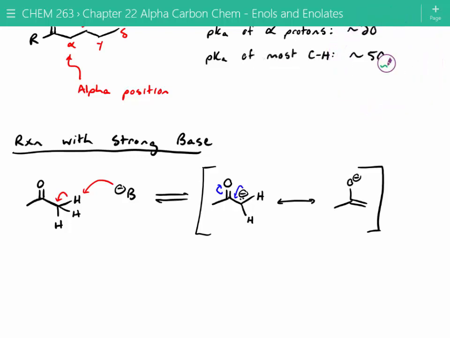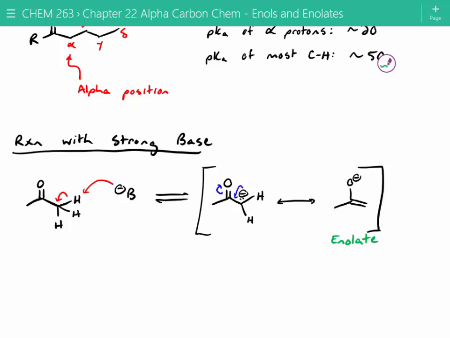And this has a unique name. It looks like a functional group we saw in our alkyne chapter. We've got an ene and an alcohol. What was that called? Enol. An enol. This time we have an oxygen with a negative charge. So this is called an enolate. And this is going to be a big focus in this chapter, is this resonance stabilization allows for a unique chemistry to occur in these molecules.